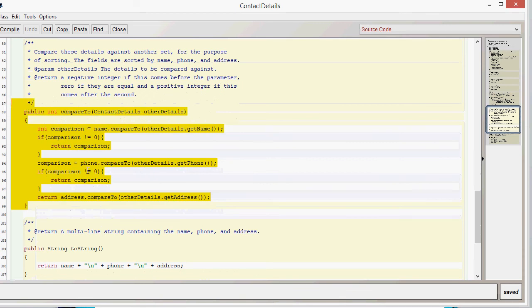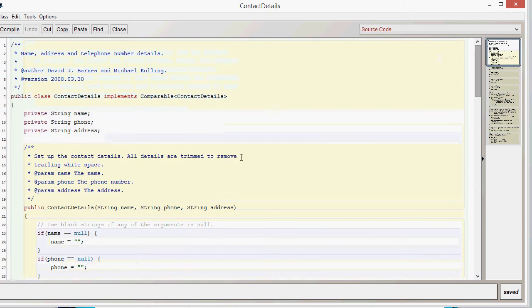Now the reason why we have that compare to, I'll just show you. At the top here, because we want to have contact details generally in order, and if you want to use any objects or classes where you want to keep those objects in a particular order, then it's often useful to implement the comparable interface.